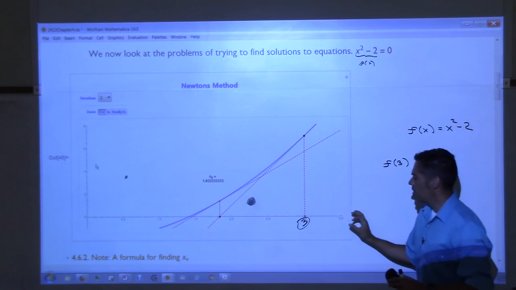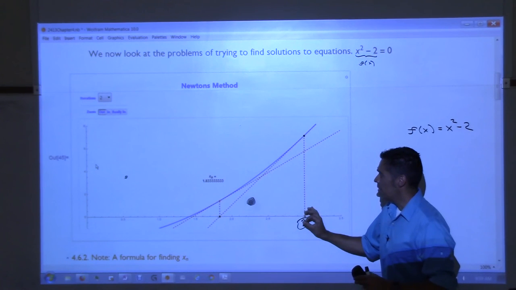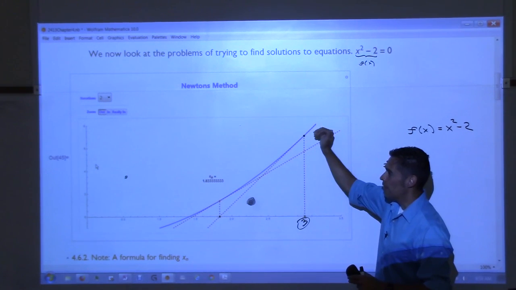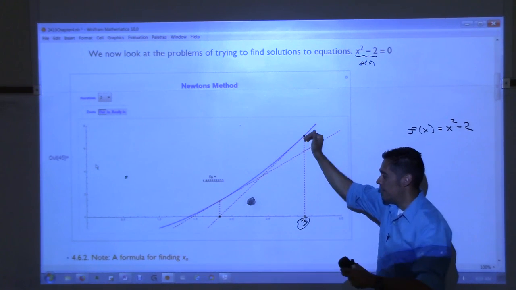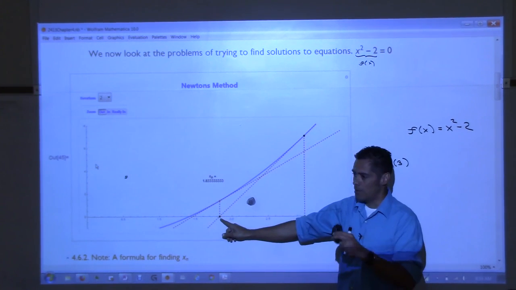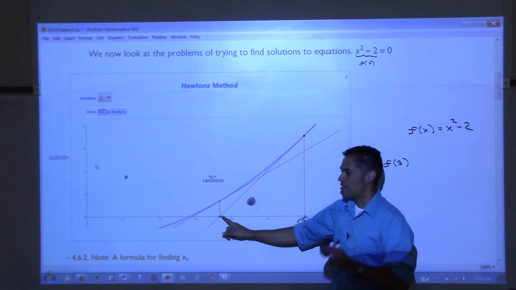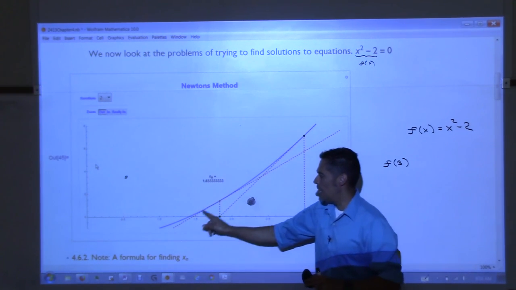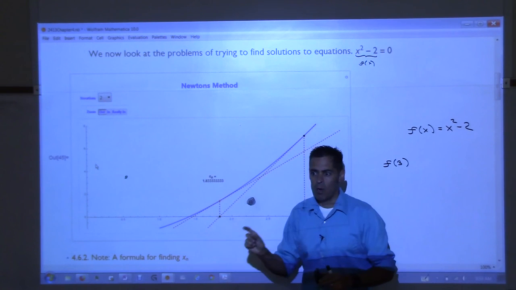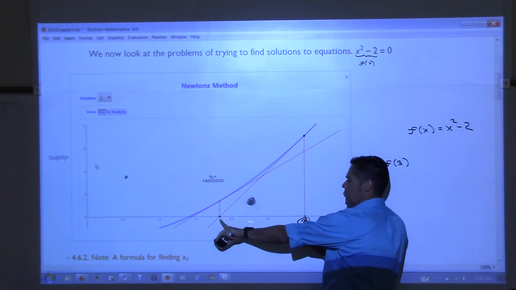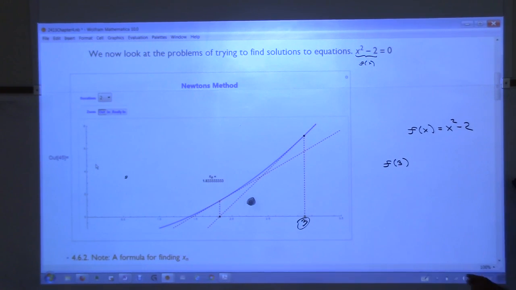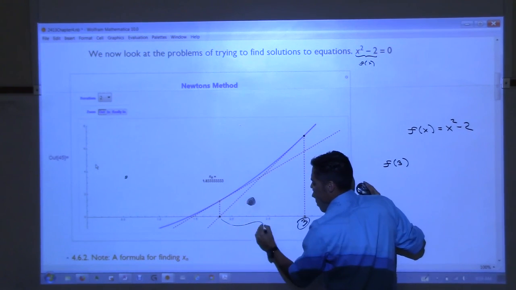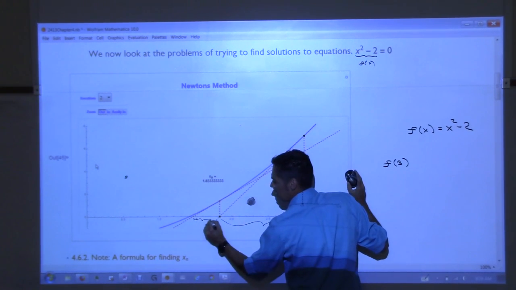So the calculator says, computers can go, okay, guess 3, function's value. It calculates the slope of the tangent line, and it actually gets you the point here. Now I'll show you how that computation is done. Then it says, okay, take that answer, go up, go back down, go up, go back down. And what it's looking for is the distance between these two results to be small. So right now, the distance between these two is really big, right? So we've gotten the next distance. So this was our first distance, and then this is the second distance, smaller.